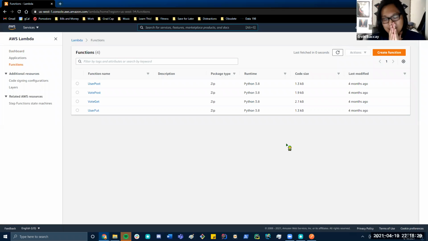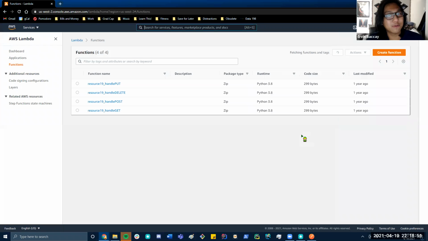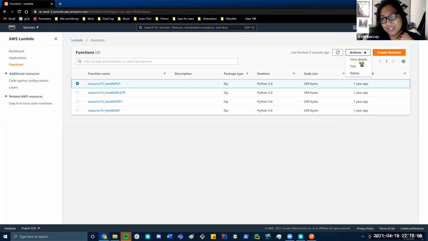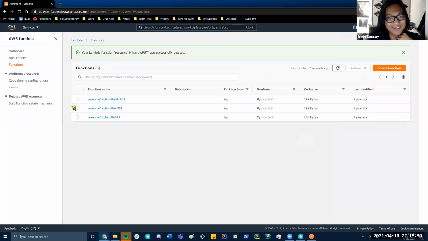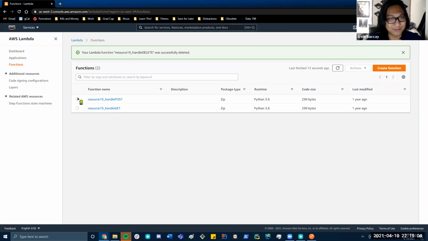Oh, one thing to note, if you remember from Wednesday, there's going to be different regions. I'm currently in Northern California because that is the region that we're closest to. And I would recommend doing the same. However, again, depending on the laws of the region that it's stored in, you might want to do different things like Oregon or Ohio or whatever. For this demo, we're just going to be using Oregon, which will soon be empty. So let me go ahead and delete everything from Oregon for now. And then we can go from there.